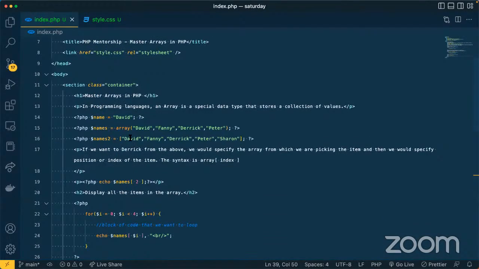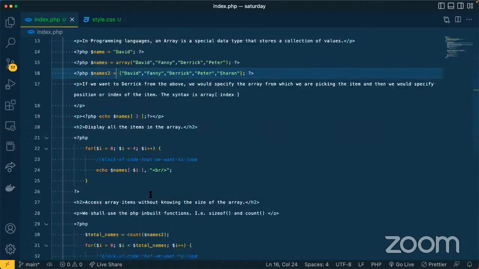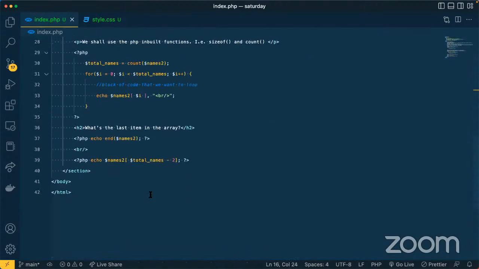Then the other thing we might want to do is to actually sort the array. Like we don't know if David and Fanny are in the, how do you call them, alphabetical order, ascending. So we may want to sort them. Usually this happens when you store information and you want to access it. Do we have negative indexing? Yes, it should be there, David.